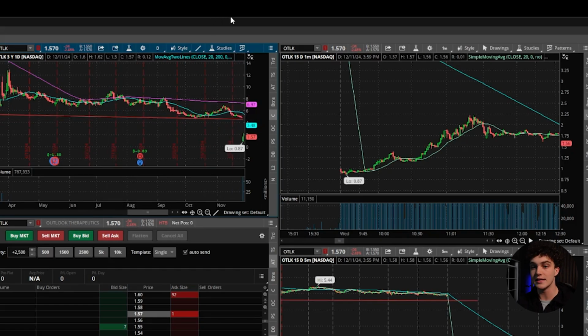Everyone who was in this position as a long woke up in the morning to see that their position is now underwater and it's down a lot. And this creates shock value. People who are in the stock overnight woke up and they were shocked. Now that emotion of shock will end up translating into momentum in the stock in many different ways depending on the gap.